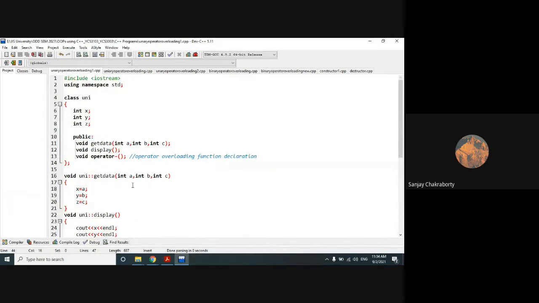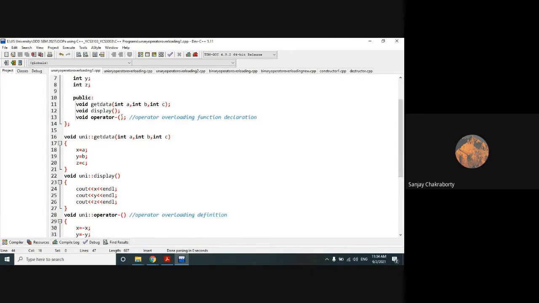So you can imagine how powerful the C++ language is, that we can do such kind of operator definition. Obviously, these operators must be existing operators. We cannot create a new operator, which I have already told you. But that is a very unique feature in C++, which is not applicable in any other language. It makes C++ more powerful and extensible, as we can define the job of the operator in our own way with the help of operator overloading.